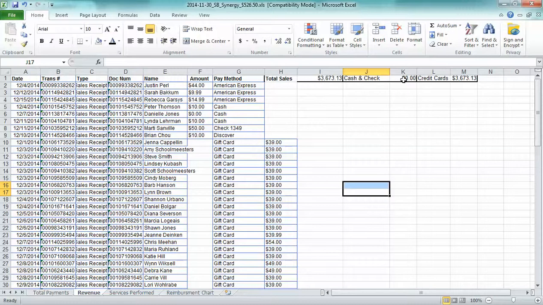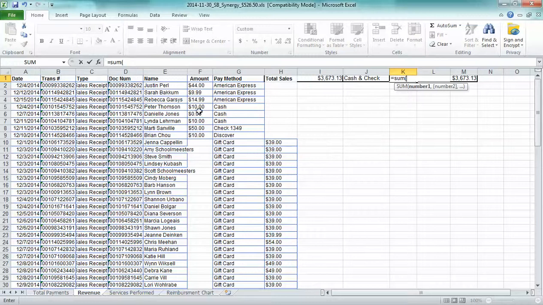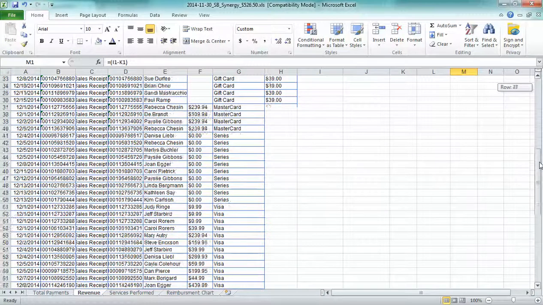So you actually did take some cash. So I'm going to tell it equal sum, open parentheses. I'm going to put your cash and checks in here. And then your credit cards, you have some American Express up here. Then you have all these down here.